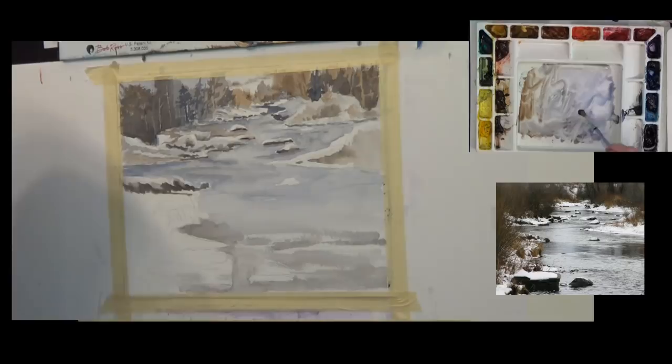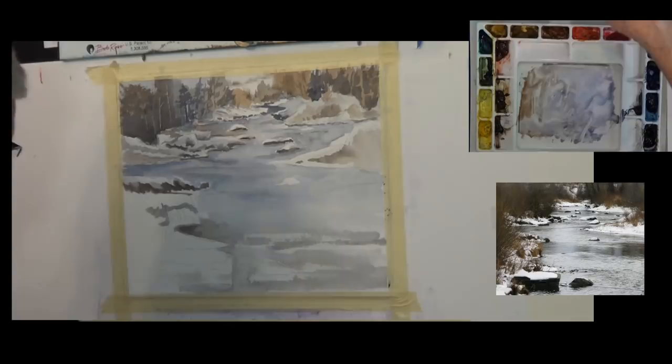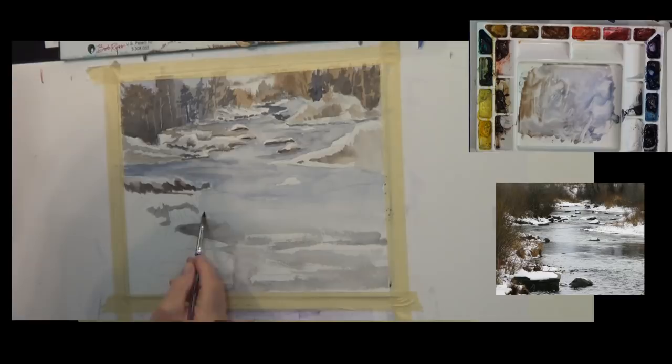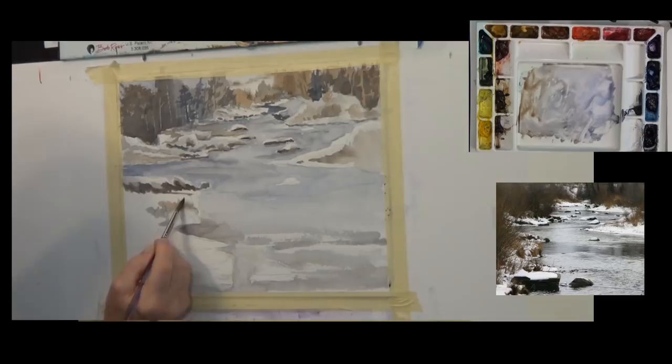So every artist has to make that decision. I can't tell you you have to buy this or that to be successful. You have to work that out yourself based on how much money you have available, and whether it's something you're going to do for a hobby or something you're going to try to make income off of. But certainly the paints you use and the quality of them will show up in your artwork somewhere, somehow. If you put paintings in shows and things like that, you will compare yourself to other artists who are using maybe higher quality.